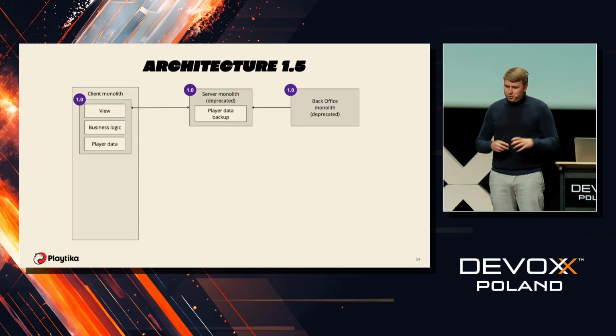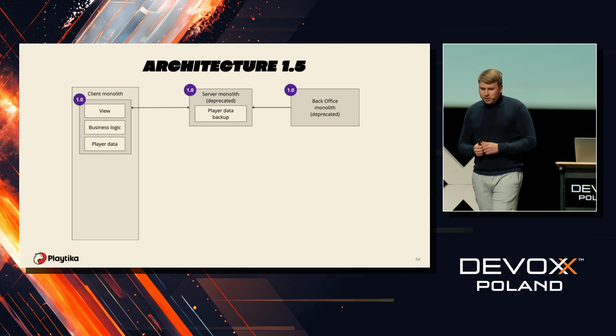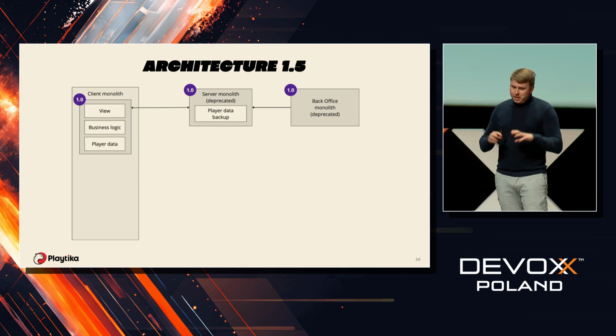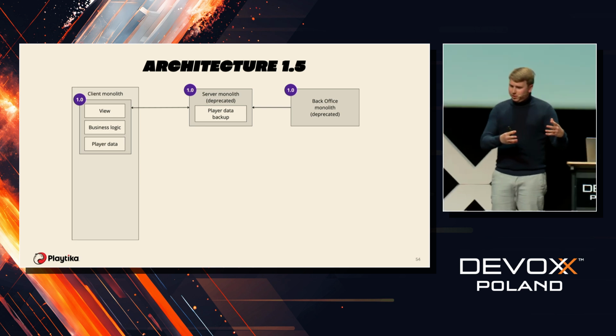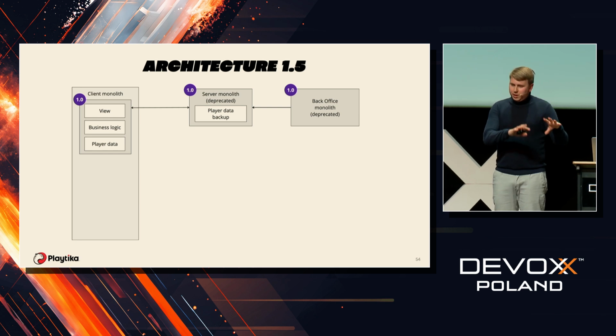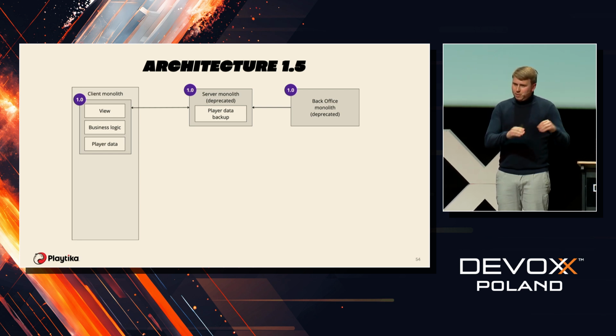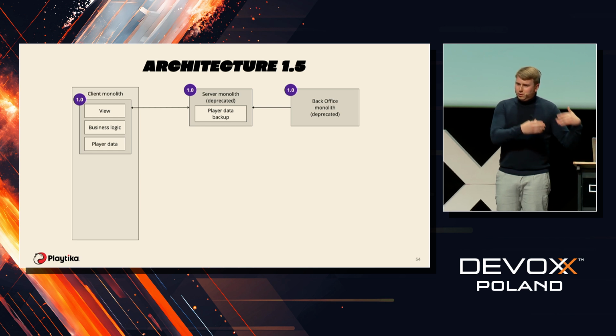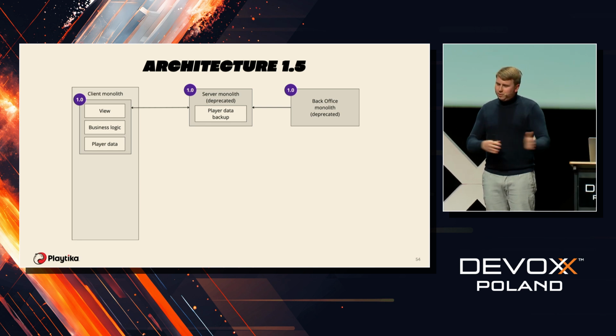So let's do some recap. This is the architecture 1.5. As you can see, we didn't touch the initial monolith. We just deprecated it. It's still working. It's still hosting the player data backup. What we have done, we just ported it to the Playtika Cloud and migrated all the data.